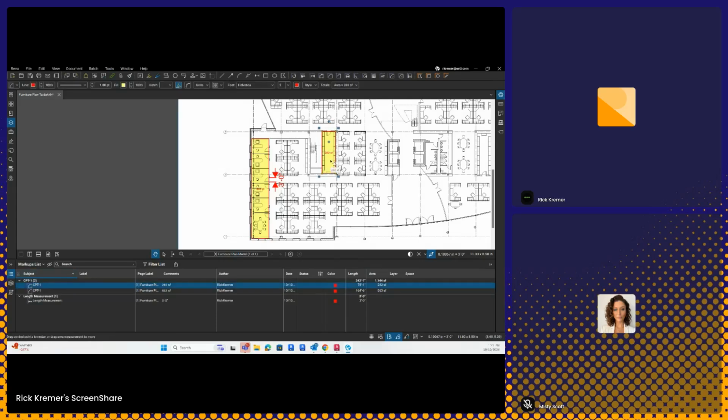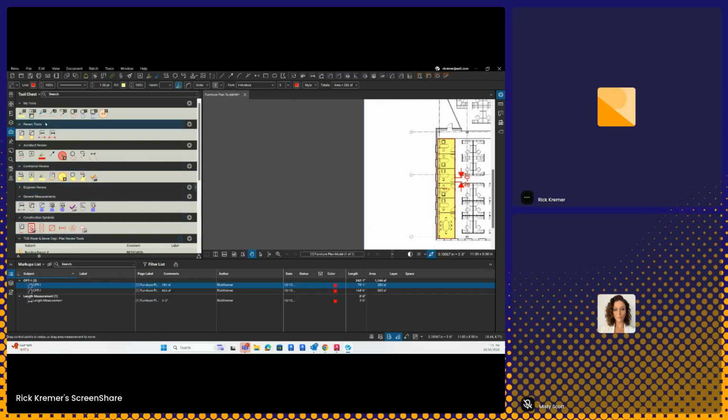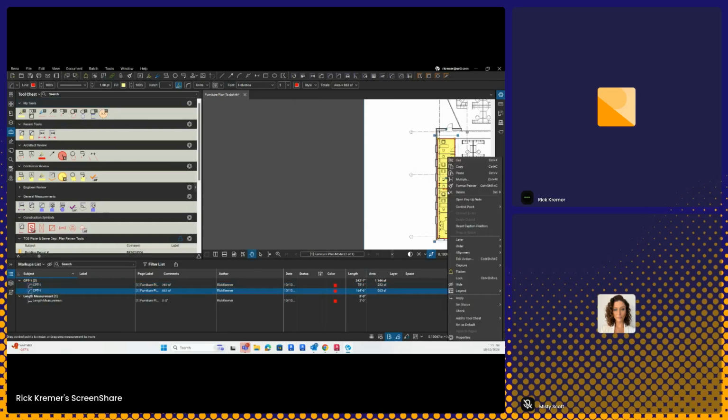We want this to be a default, just kind of going with setting up my PDF for success. I'm going to start to utilize my tool chest, right? So my tool chest has all of these different tools. I have this area here called My Tools, which is really nice. And I can apply these over here to My Tools. Add to tool chest, My Tools, and there they are.